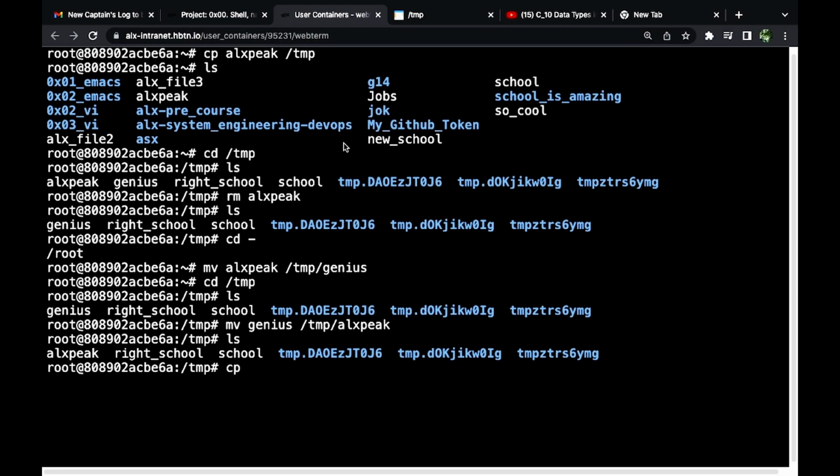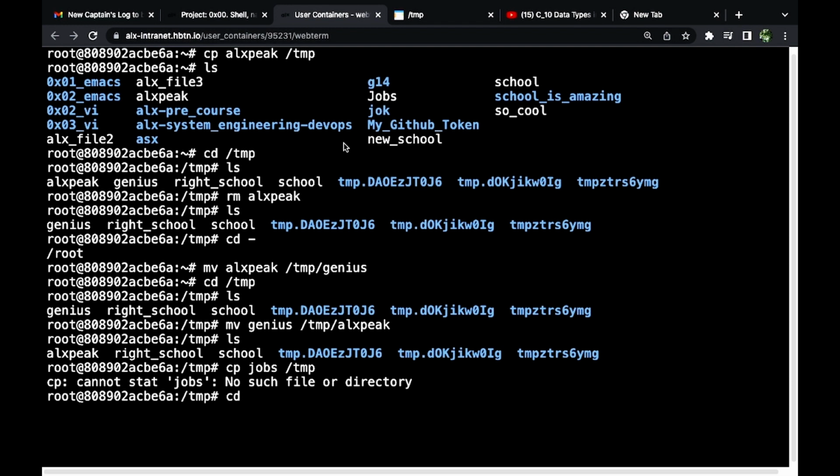So also to copy, let's copy jobs to /tmp. Is this even possible? No, we cannot create that.